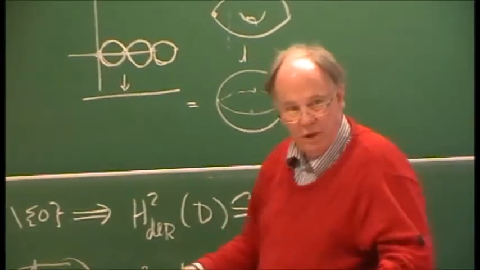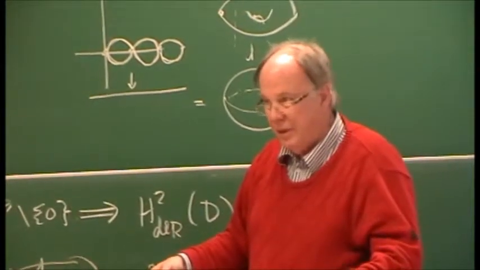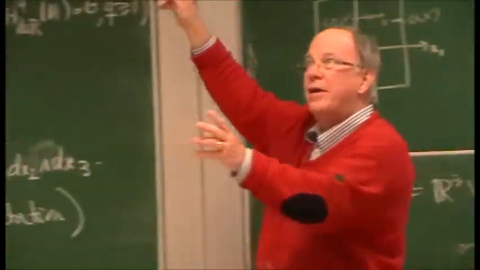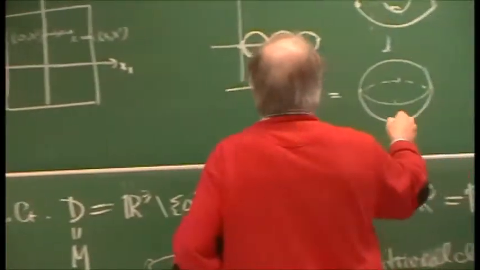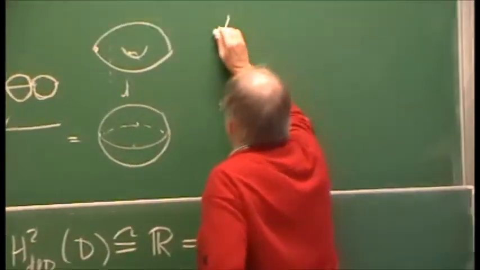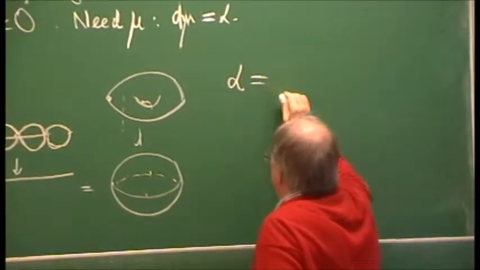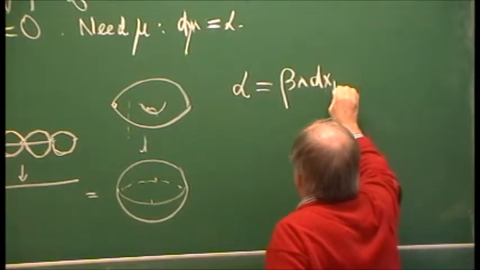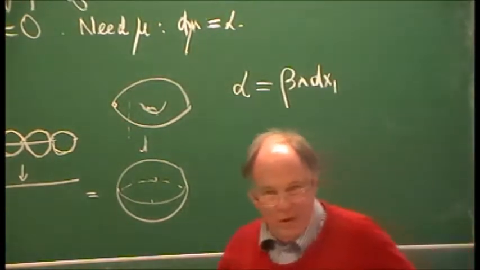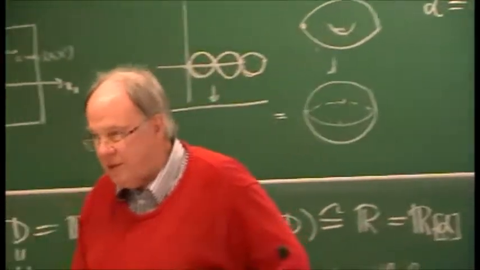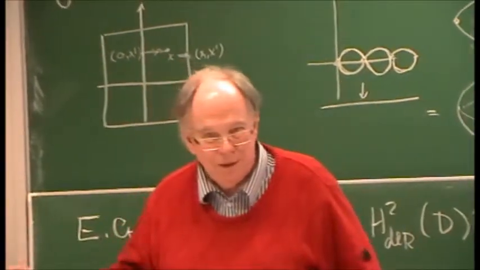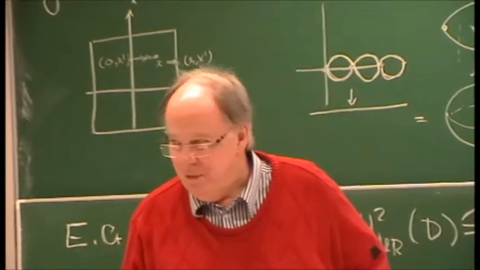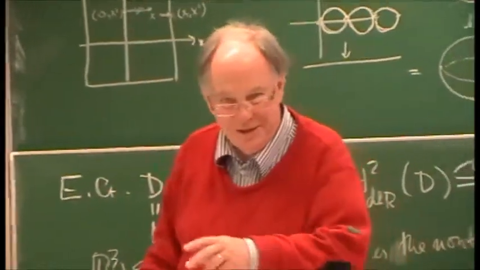So in order to do mathematics, you must have the first idea. You can't just start someplace in the air. You must have the first idea and then move it. So the idea here is to take alpha and to isolate. Well, I said I wanted to integrate with respect to x1, and I'm going to optimistically say, well, alpha is equal to beta times this dx1, and then integrate, and I'm done. Right? Yeah, but that's nonsense.